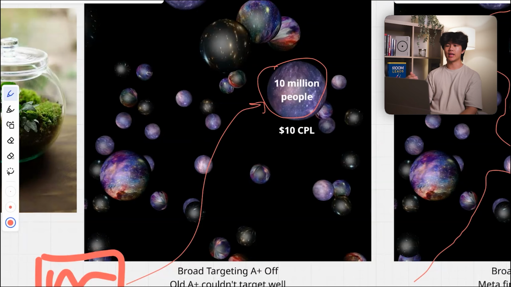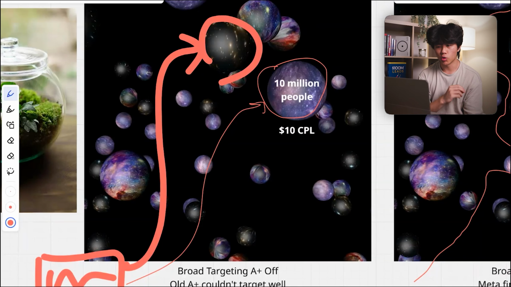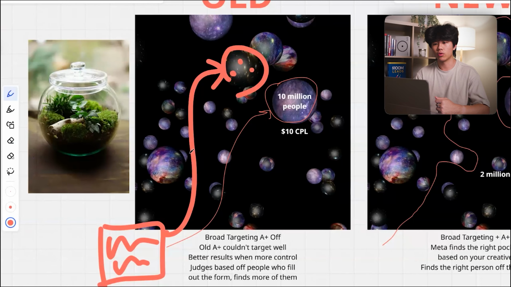So what we did back then is when it would give us a high cost per lead and we knew that the ad creative was good, we would just duplicate the ad campaign and let it find a different pocket. With the losing ad creative, we would just duplicate it and let it run again. And we would do the same thing until it actually became a winning ad creative, because all it did was find the right pocket, right? It found the right pocket of people, and then it just magically became a lower cost per lead. And that was how the old algorithm worked.